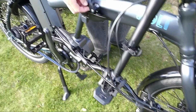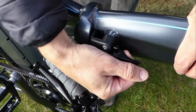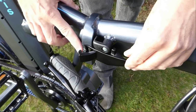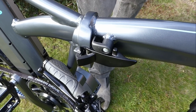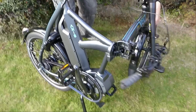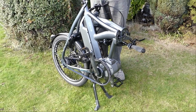The next step is just to undo the frame catch. And again, make sure the hook is off the frame, and then fold it in half. Fold the whole bike in half, like so. So that's quite easy now.